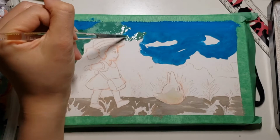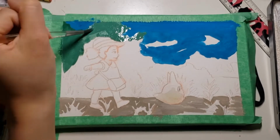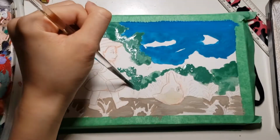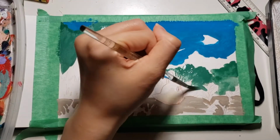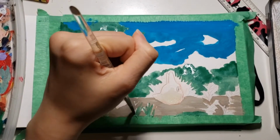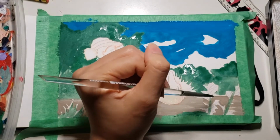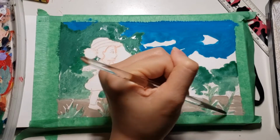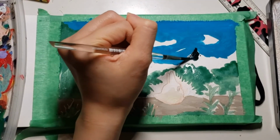This is using gouache. This is my Holbein gouache, so I was just trying to get used to painting environments, and I was actually watching the movie while I was painting this. As per usual, I normally watch the movie or the show I'm painting while I'm doing the artwork. I think it just gets me in the moment, but yeah, the movie's really pretty good. I definitely liked it. I would recommend it if you have Netflix, because it's free now. Well, not free, because you're paying for Netflix, but if you have Netflix, it's there, so yes, watch it.